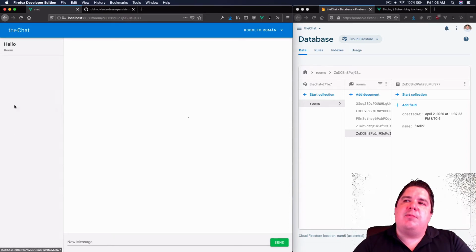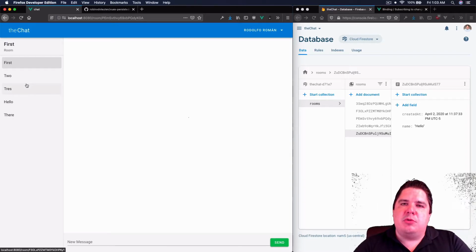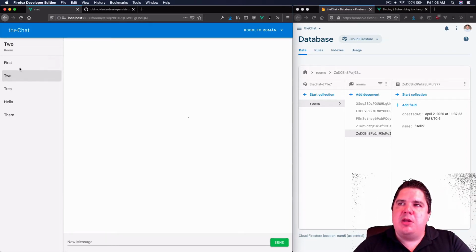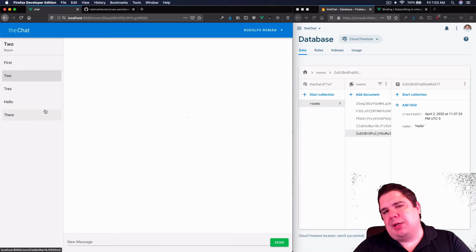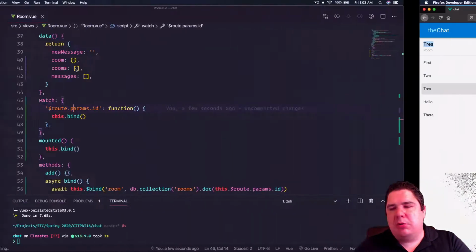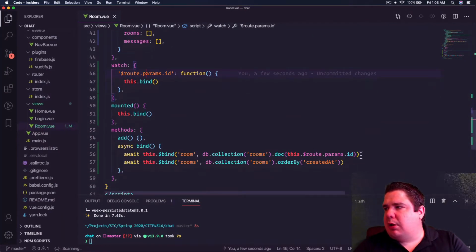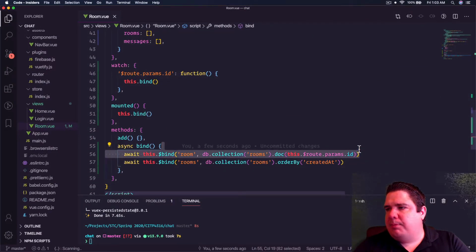But there's something extra that I don't like. As you can see, everything gets, how can I say, flickering, because I'm binding everything again. So I don't want to bind everything, I just want to bind this element over here. That means that probably I can just copy over this and put it here.